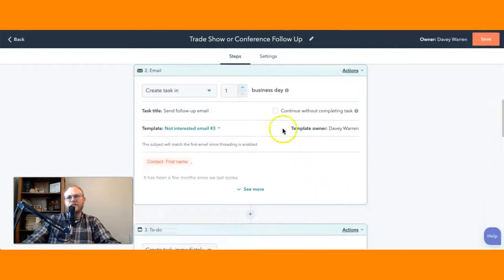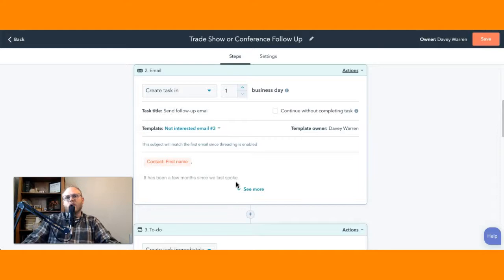So I could choose another template that would get put in here. I'm going to add this, and now it will pull in that other template, but what it does is it actually sends a task to me and says, hey, we sent an email. Do you want to send this email off now to them in this sequence? And if you check yes and send it off, you can adjust it there even. So that's the nice thing: if you're sending something out 5 days later and you think things will change, like you find out information, you can adjust the email last minute.